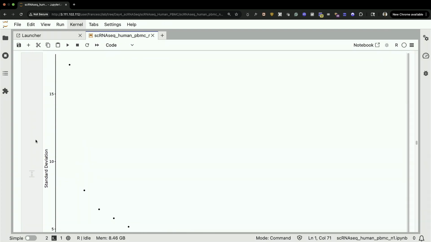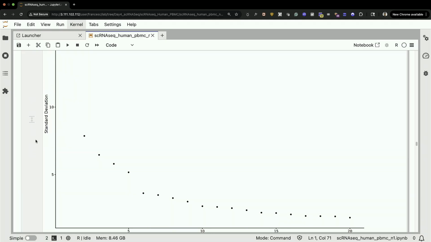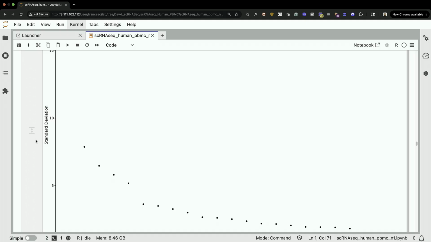The elbow plot is similar to when we evaluated the percentage of variance explained by every principal component in bulk. We created that bar plot. It's the same thing, right? Why are we plotting this? When we use this type of normalization, you're going to make a decision: how many principal components am I going to use downstream? A way to do it is using the elbow approximation, they call it.